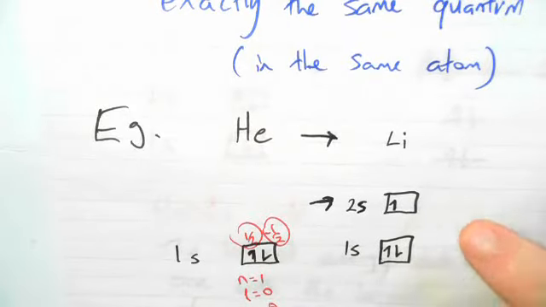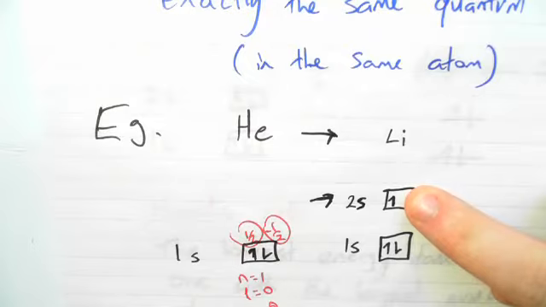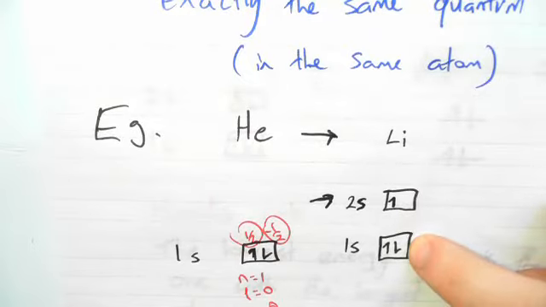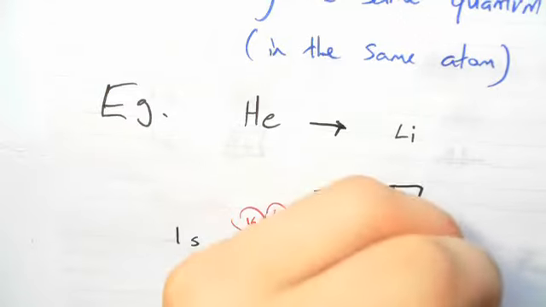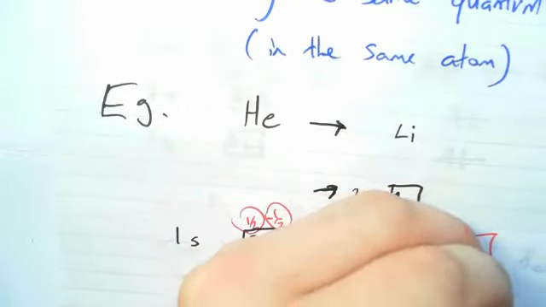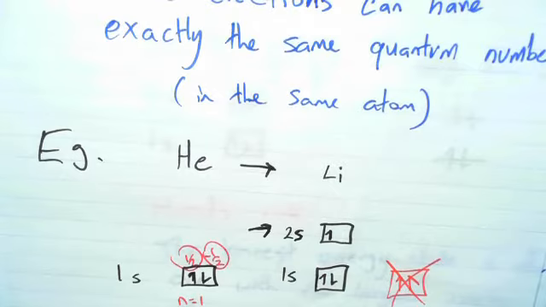When you want to move on to lithium, which has 3 electrons, one has to go up into the 2s orbital, as opposed to adding one more into 1s. So the Pauli exclusion principle is pretty easy to get your head around. You can only have 2 electrons in each orbital, one spin up, one spin down. So you can't have two. What's probably important to note is you also can't have 2 electrons that are both spin up, because that means they have the same quantum numbers, because m_s for both would be a half, so that's not allowed either.